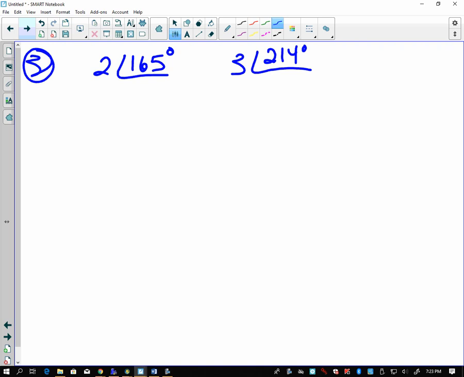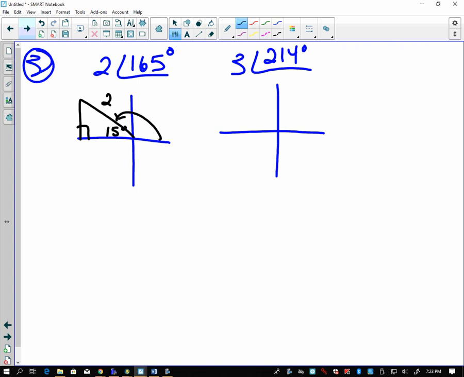Okay, so let's see, starting off here, 165 degrees is going to bring you here with 15 degrees shy of being on that line. We've got a hypotenuse of 2. And then over here, 214 degrees is going to bring us into the third quadrant, 34 degrees past 180, with a hypotenuse of 3, which means my x is negative, my y is negative. Over here, my x is negative, my y is positive. So I want to know all that stuff going in.